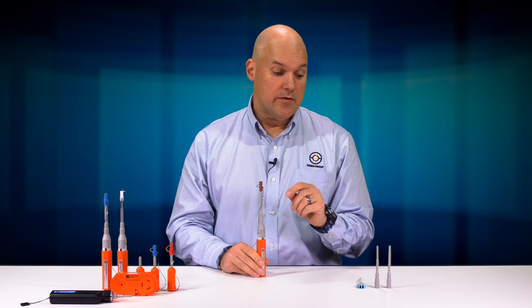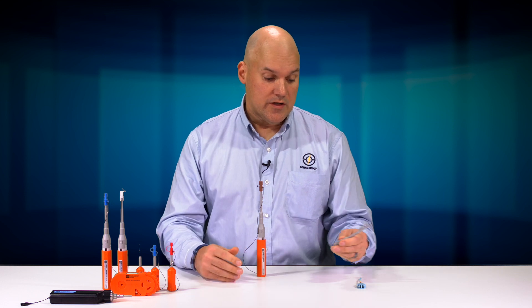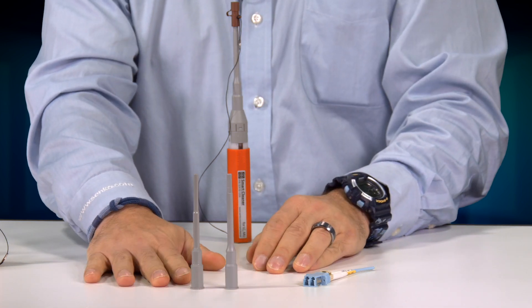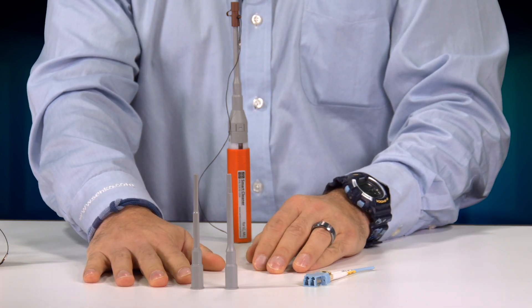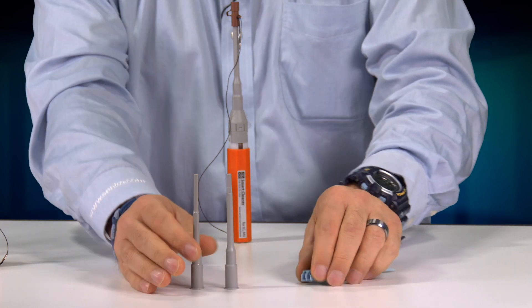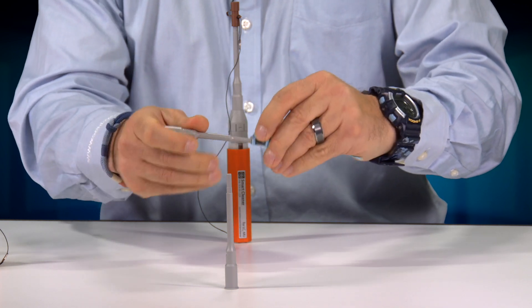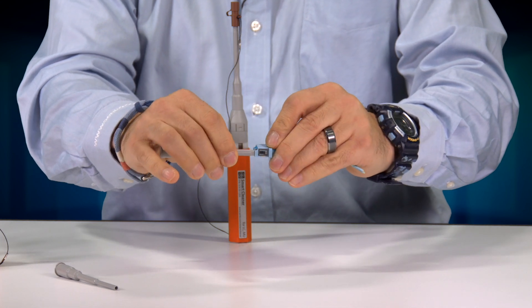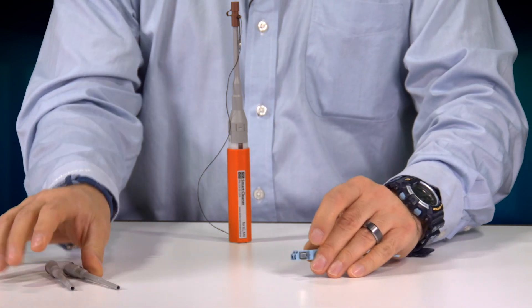Now, when you go through, there's a lot of different options out there when it comes to mechanical cleaners. But I want to share with you a couple of things you should take into consideration. The first one is, when you start thinking about inserting the cleaner into the adapter port, what you want to do is find something that's going to fit well. Now, the original designs of some cleaners had a round barrel. We've actually got a square barrel on our cleaner. And the reason that's important is because the round barrels will have a little bit of play to it, while the square barrel is a lot more solid.